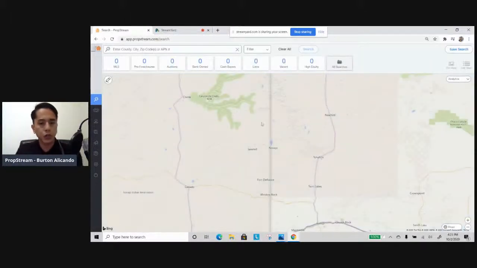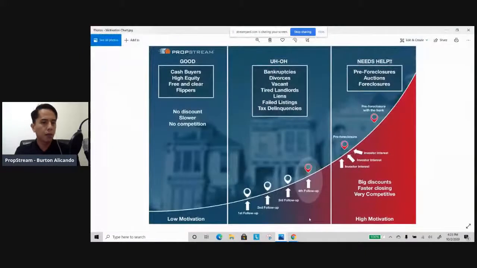So what I just showed you guys are two very important things that investors over the last few, I would say last 2 decades, have implemented because of technology. Remember back in the day, you didn't have this luxury. You had to go to the county to get a list of properties, and you had to physically look for the single family properties, set those aside, then call an agent and say, hey, how many of these properties are off market? And that's if they would even get back to you, right?